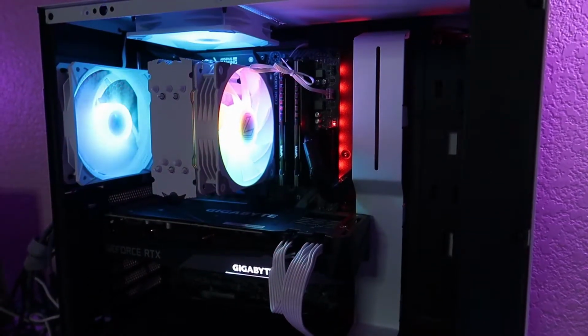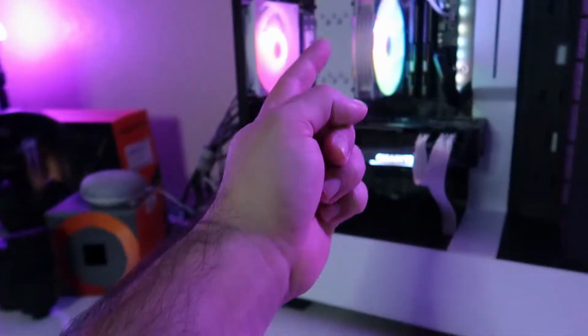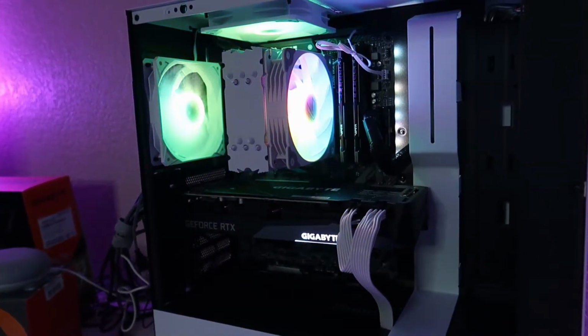This fan might be dead, to be honest. Which kind of stinks, dude. Okay guys, so this fan is obviously not working. We've tried it multiple times, different kind of ports as well.